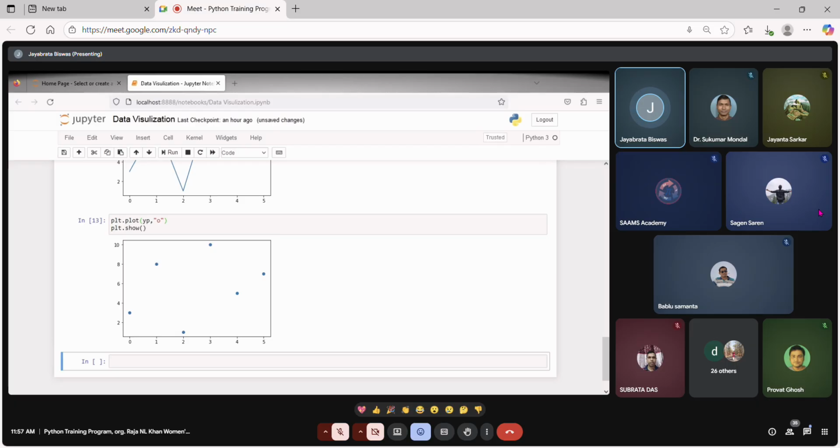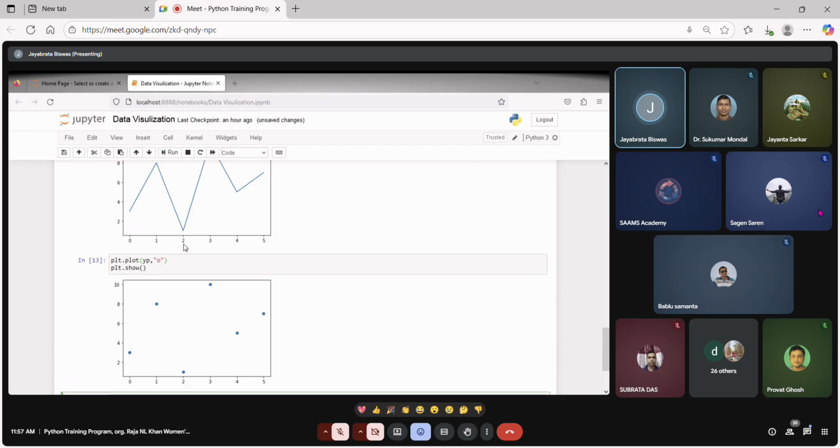So now plotting multiple points, I mean, here comes the role of markers. yp is already mentioned here, so we do not mention it here.